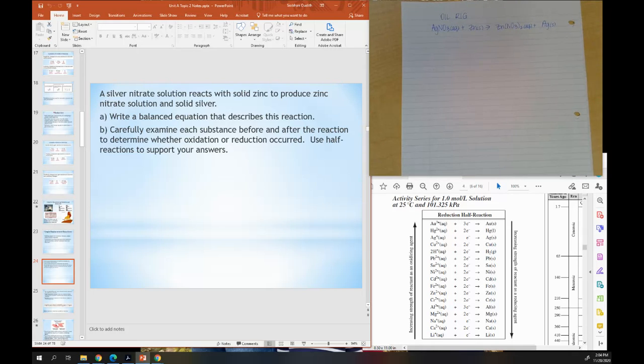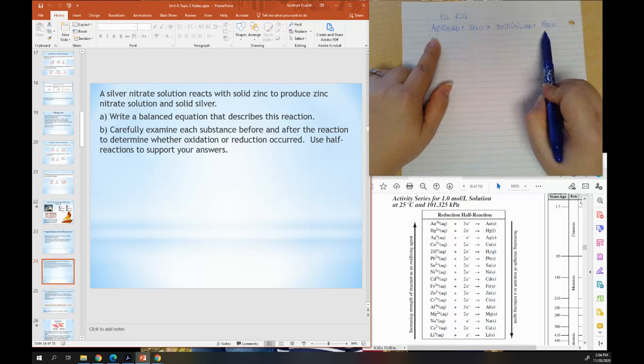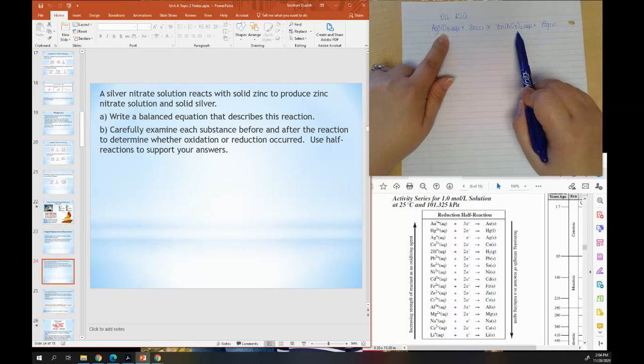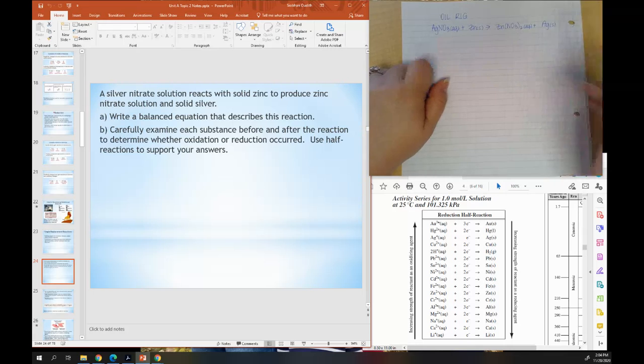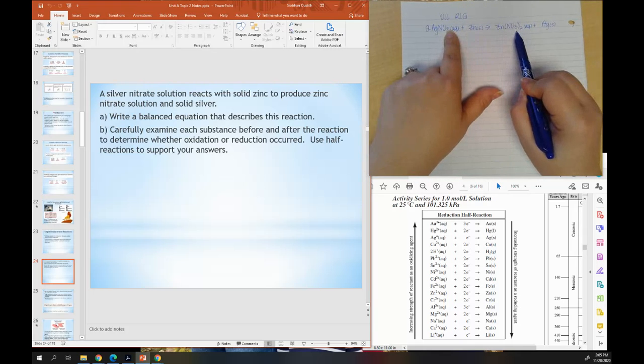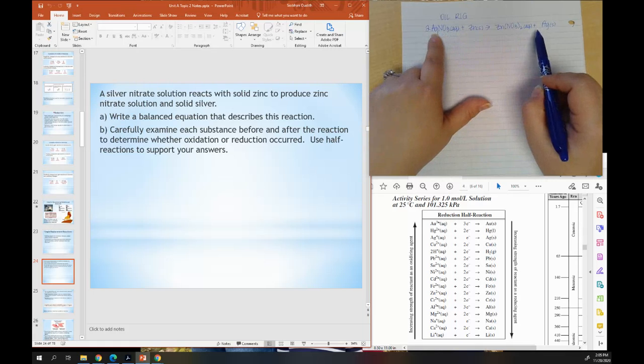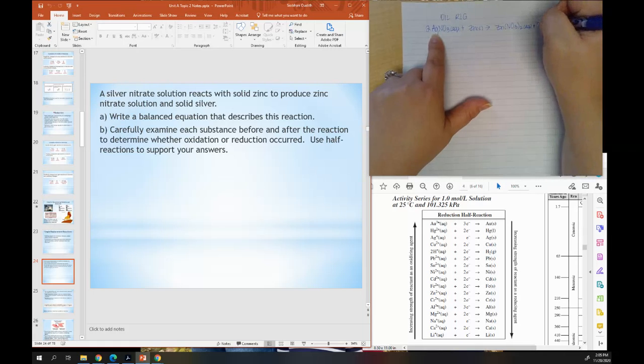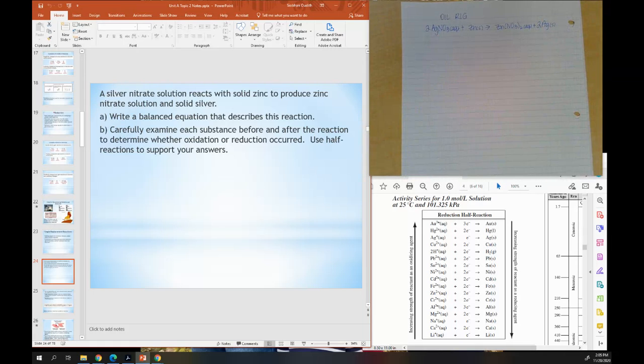So again, I'm not going to go through too much. I'll just kind of talk about what's going on in my head as I balance this reaction. So right now, silvers, they are balanced. Nitrates, they are not. Well, notice that there's 2 nitrates here, 1 nitrate here. We can balance that by putting a coefficient of 2 in front of my silver nitrate. Now my zincs are balanced, my nitrates are balanced, but my silvers are not, because I have 2 on this side and 1 on this side. So I can put the 2 there to balance it, and now we are balanced.